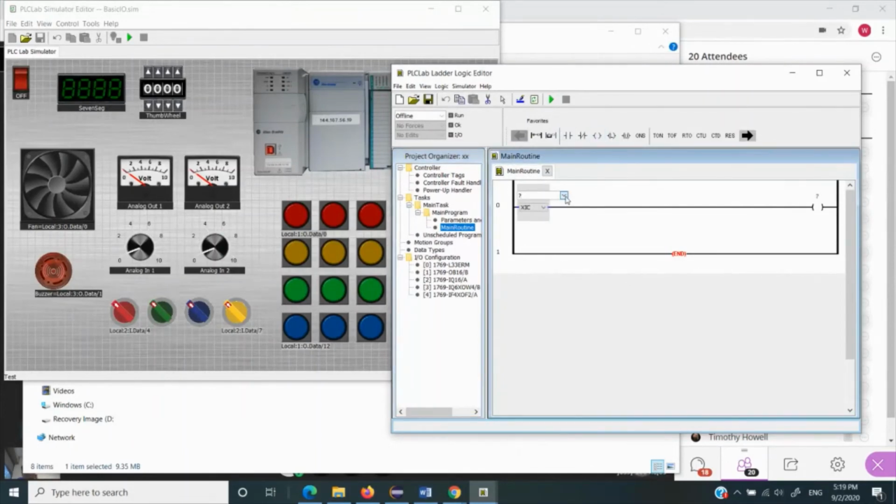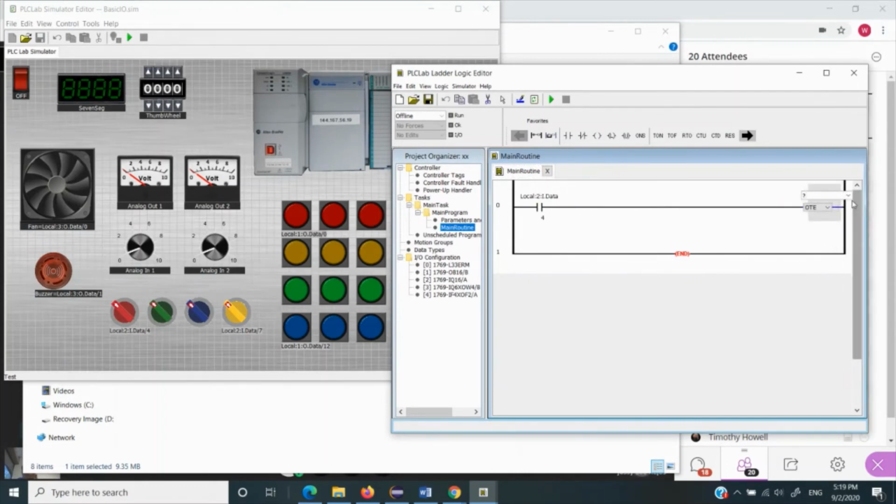And this is a push button. I can use the switch also. So the switch is 4 to 7. I'm going to choose 4, the red switch. And now let's put in the buzzer. The buzzer is 3 here. Local:3:O.Data, it's a /1 here like this. So now it's pointing to the buzzer. The buzzer will sound on your computer normally.